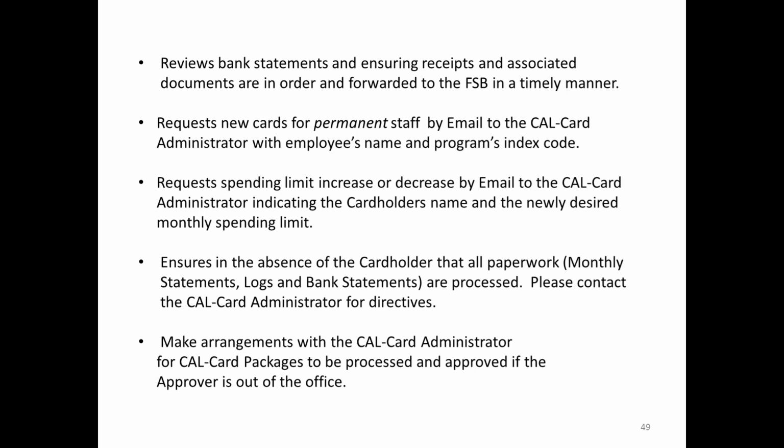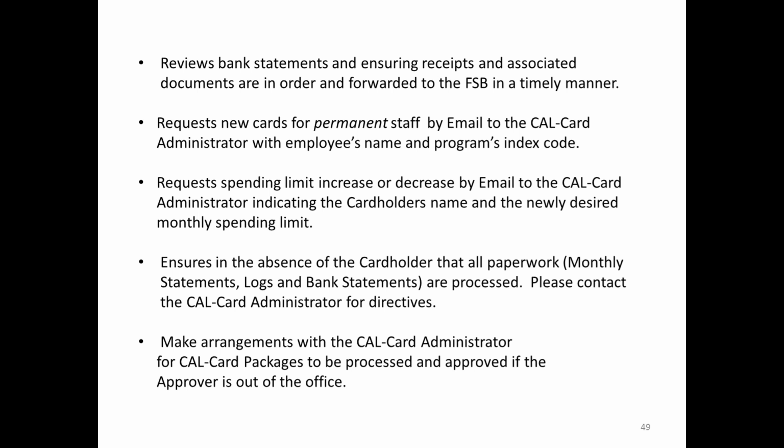Approvers are to request new cards for permanent staff by email to the CalCard Administrator with the employee's name and index code. Approvers also request spending limit increases or decreases by email to the CalCard Administrator, indicating the cardholder's name and the amount to be changed.